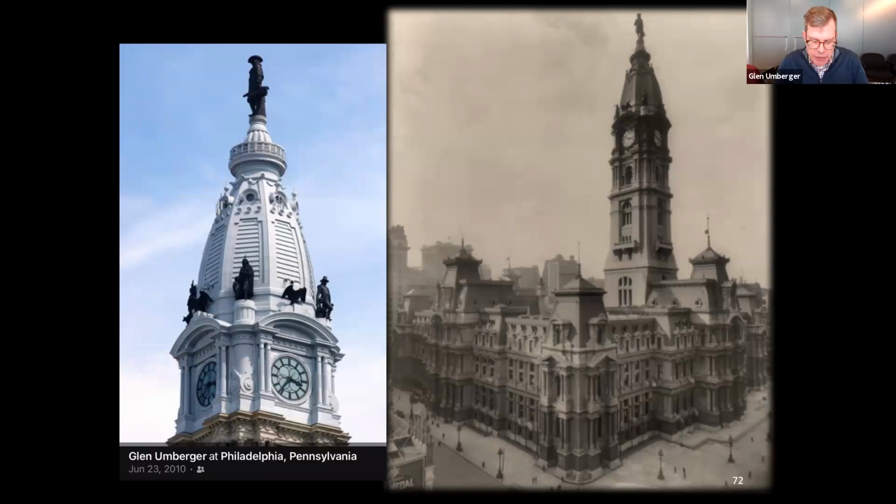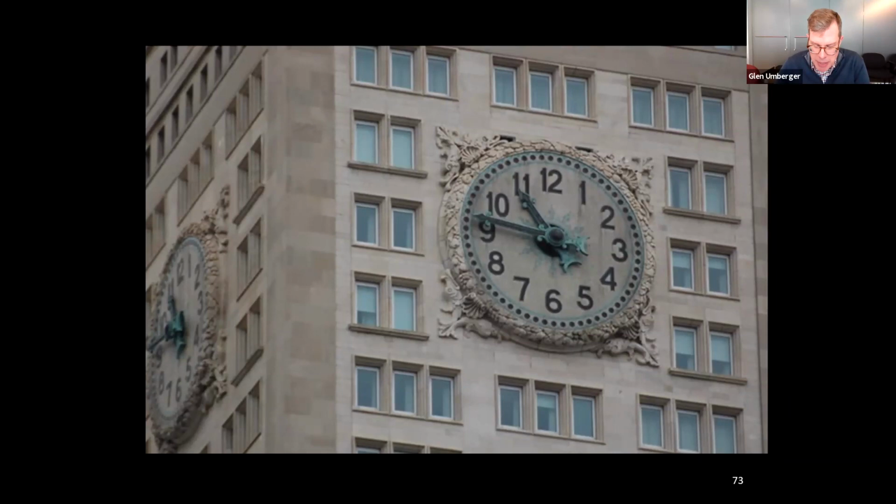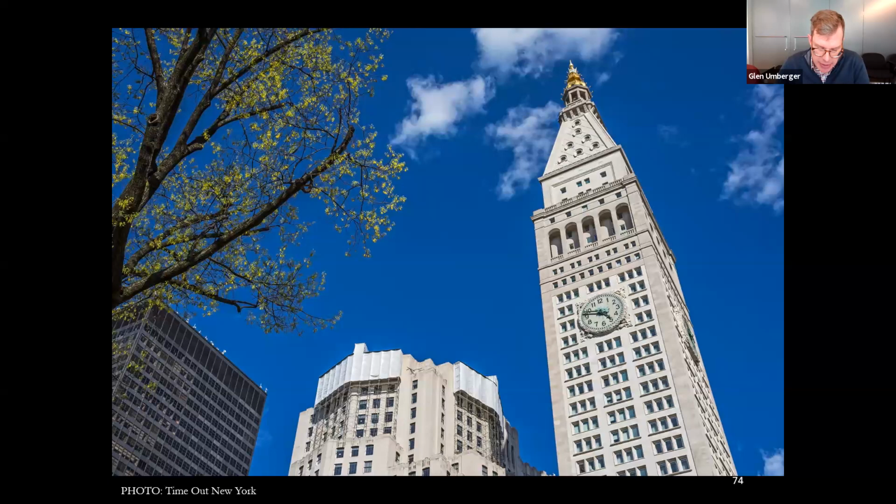But to give you a sense of scale here at Madison Square, the minute hands of the four clocks at MetLife each weigh 1,000 pounds. The clock tower was renovated in the early 1960s, and the New York City Landmarks Preservation Commission designated it an individual landmark in 1989. Today, it is an upscale hotel. You can rent the tower rooms for a small price.